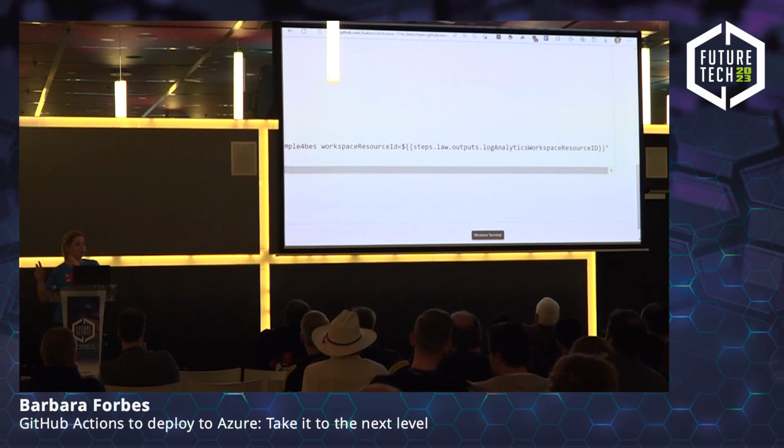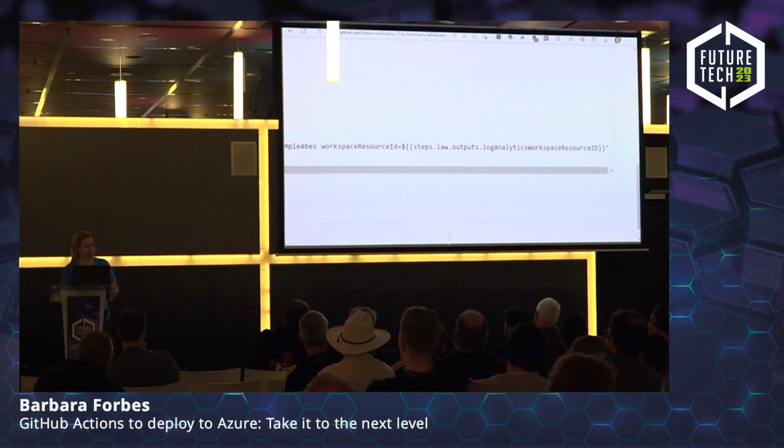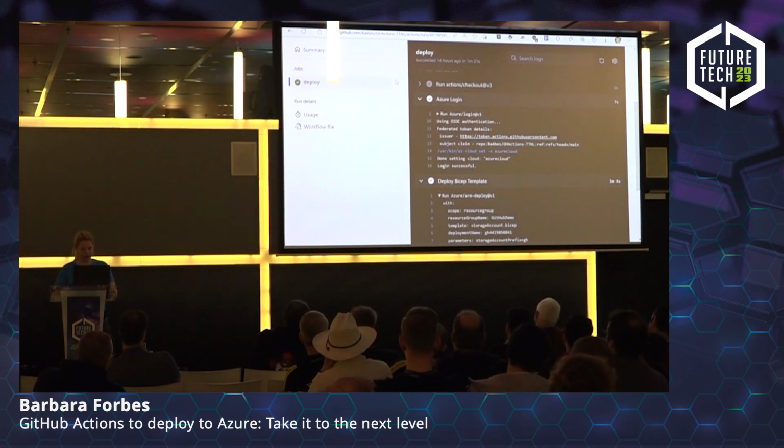So something that happened within the steps. Then I can use log, because that's the ID I just gave to my previous step. Then outputs, and then I can use whatever I defined as an output there. So this is now pretty much an interactive pipeline which is able to run on its own and use this information that it just deployed. And we can see that over here.